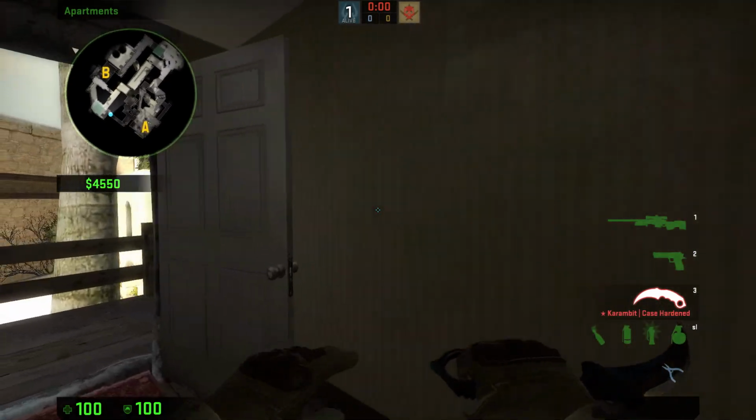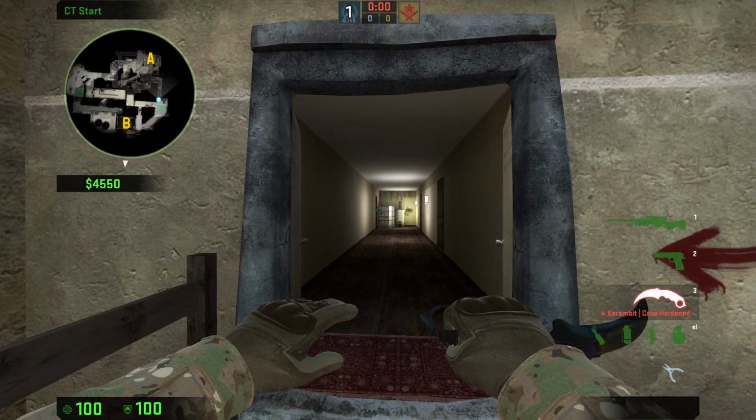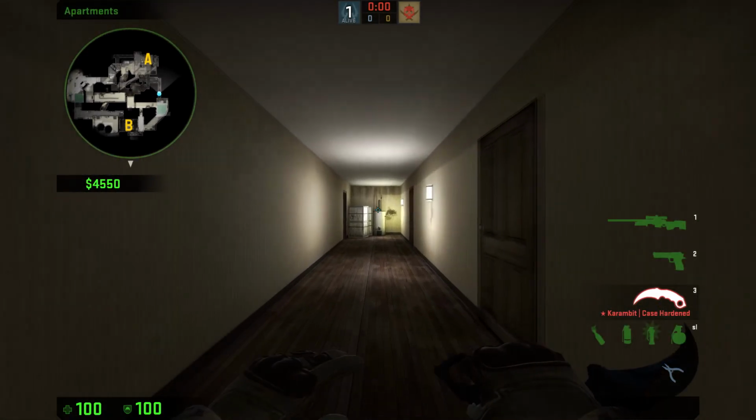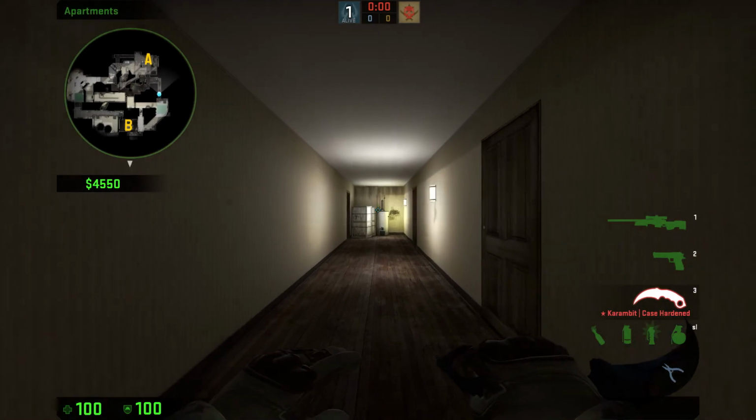So apartments, another big thing. Everybody was upset about apartments. It was too complicated. It was too maze-like. It was unfair. So I've changed this. I was a little bit reluctant to do this, I'm not gonna lie, but I've changed this because the overwhelming feedback was that it was too complicated.